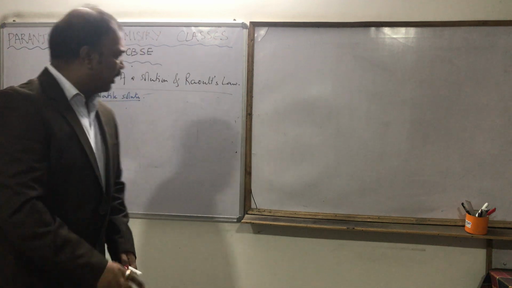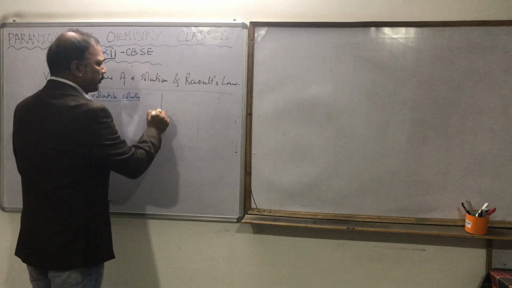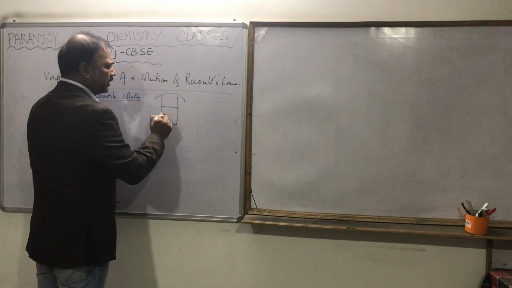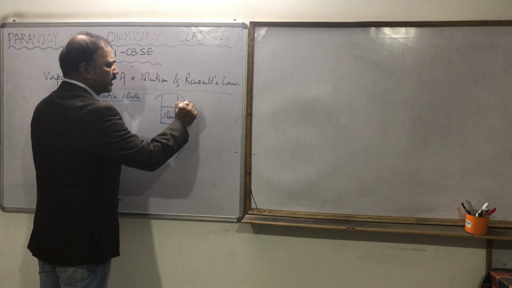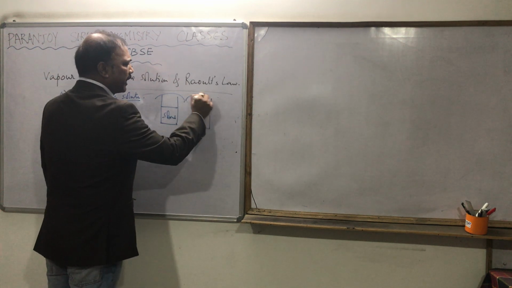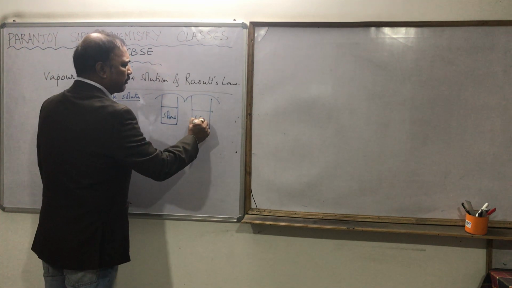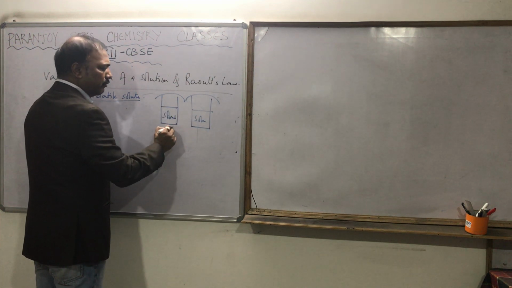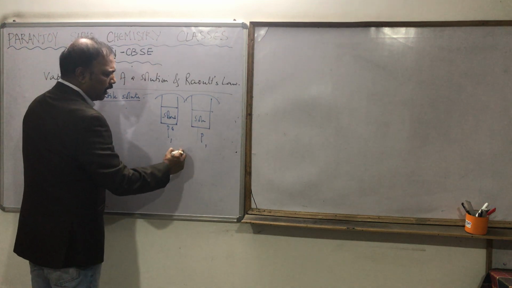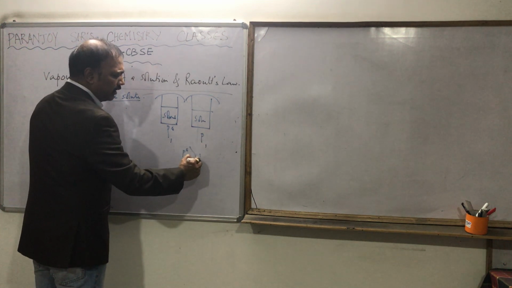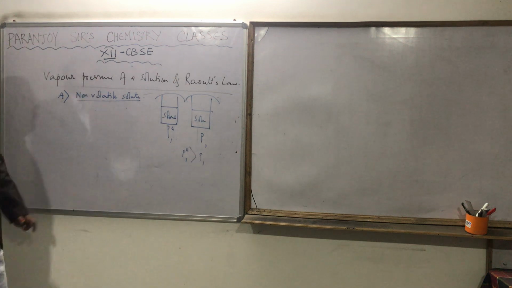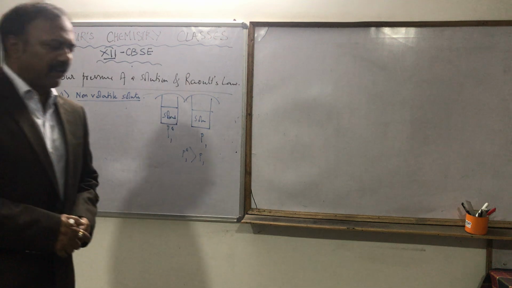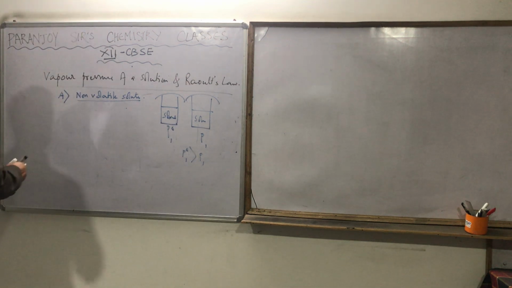Fine. So we had already seen that if we take a pure solvent, whatever is its vapor pressure, and this is pure solvent, and if we take a solution, the vapor pressure of this is less. So this is vapor pressure P10 we know, and this is vapor pressure P1, and we know that the P10 is greater than P1 when the solute is non-volatile. Fine. Now let us do it graphically. Let us represent it graphically.